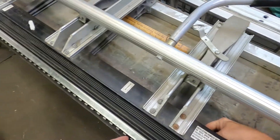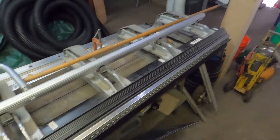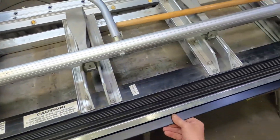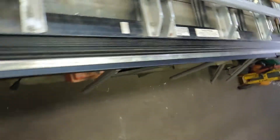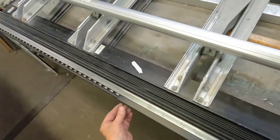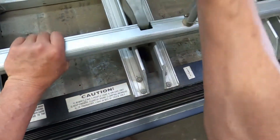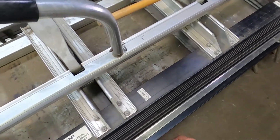Now we want this black part to kick out, so that means it has to be bent from this side. I'll push this piece up to where — that's not going to be enough right there to get into the hem. So this is also at the very edge. This is the smallest amount that can bend, so I'm going to kick it out — not quite 45 degrees.